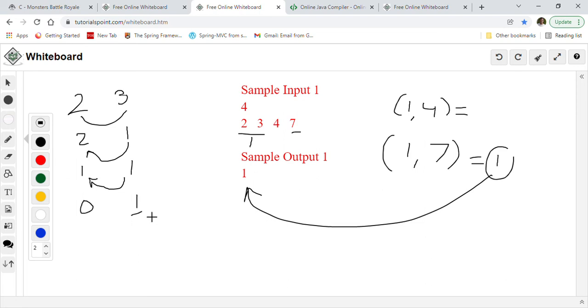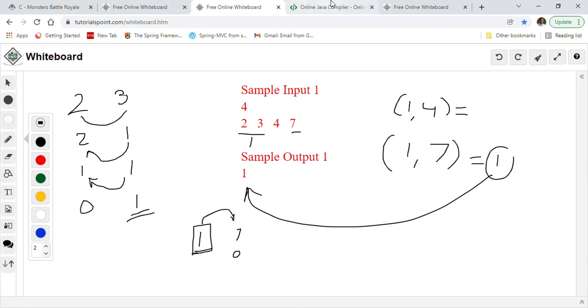So this is the minimum strength monster now, 1. If we take 1 and 4 afterwards, 1 is again the minimum strength monster, and it can kill 4. Again if we take 1 with 7, it can kill 7. How? It keeps attacking 7 until it becomes 0, then it is killed. But the minimum strength monster left at the end will be 1. That's how the GCD approach works.